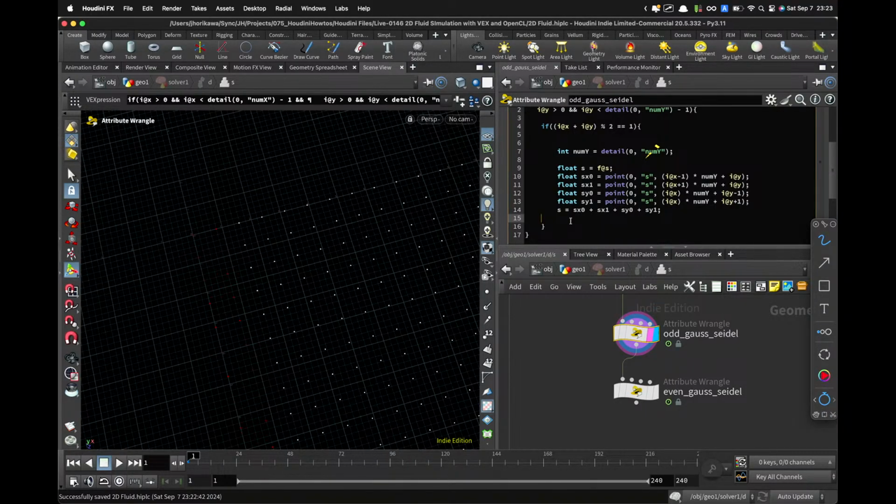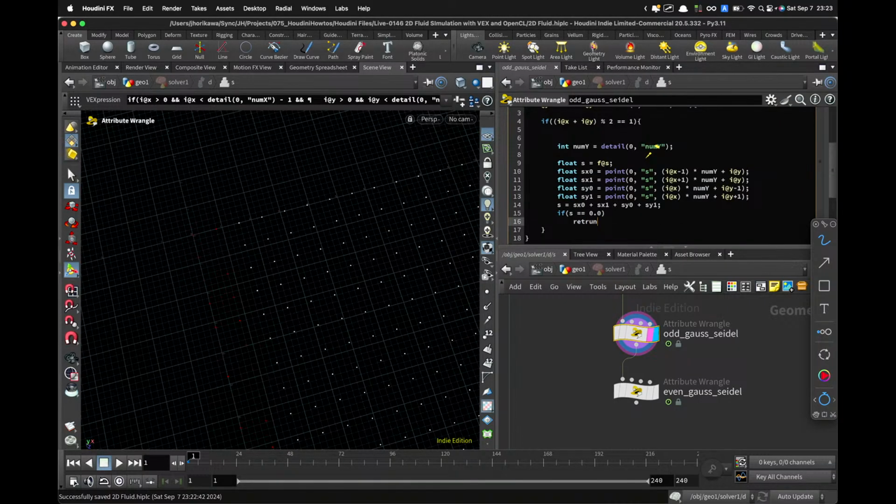It happened to me a lot, so I needed to do that. And if the s value is equal to 0, it means it's on the border, so we can skip the calculation. So I'm going to call return in this case.